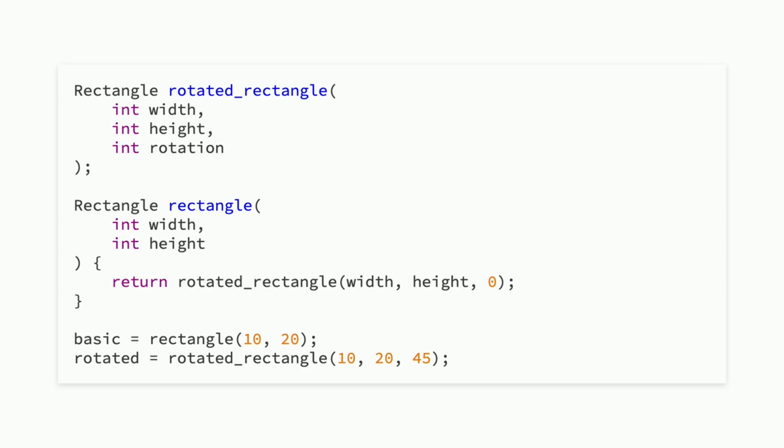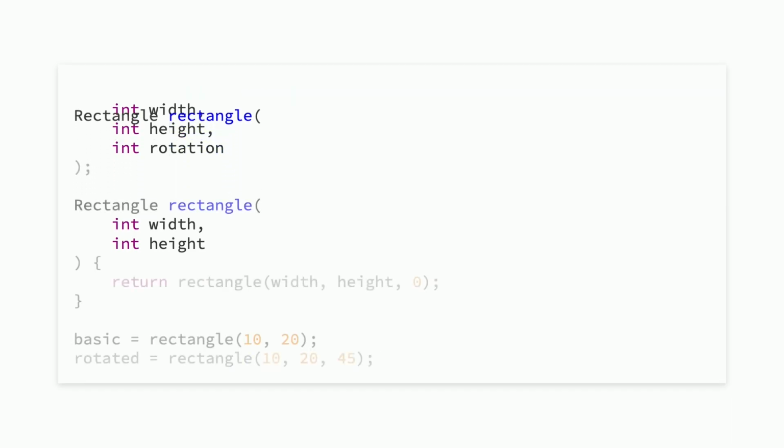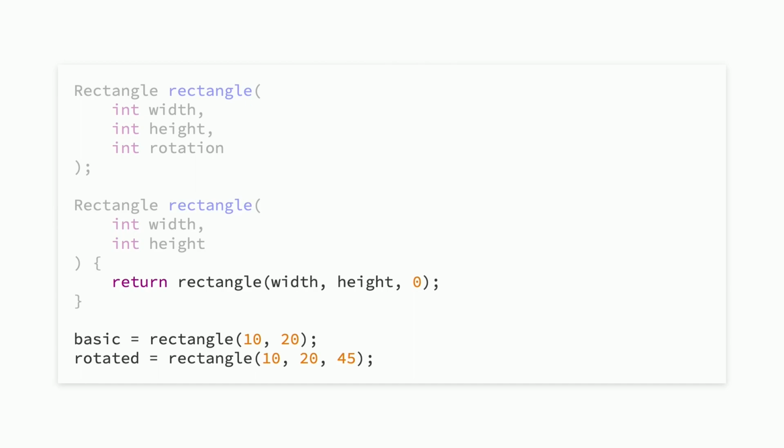The good news is that in some languages, we can do a bit of cleanup through the use of function overloading. With function overloading, we can define multiple functions with the same name, but different type signatures. This removes the need for us to rename any functions, as these programming languages will determine which functions to call using the parameter types instead.